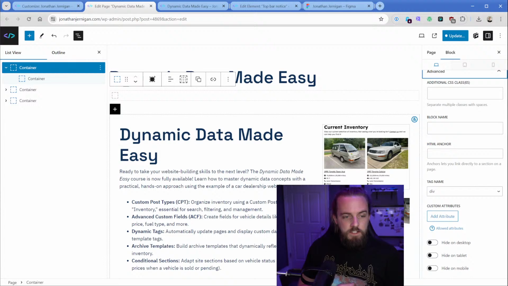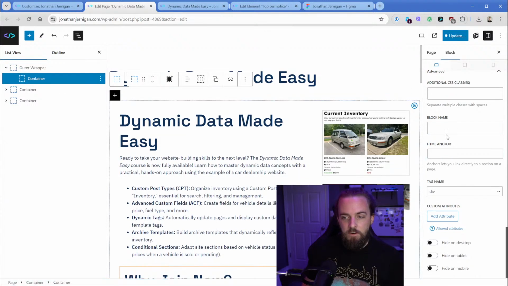You could define the width as a CSS variable in WP Codebox. Overkill. I don't want to. You could also give these blocks a name. Container could be just something like outer wrapper, and then the container block name could just be inner container, inner wrapper, whatever you want. Or like block name, maybe content width, something like that.